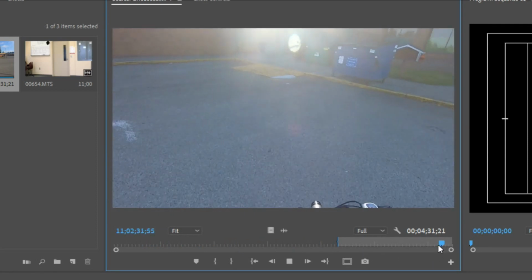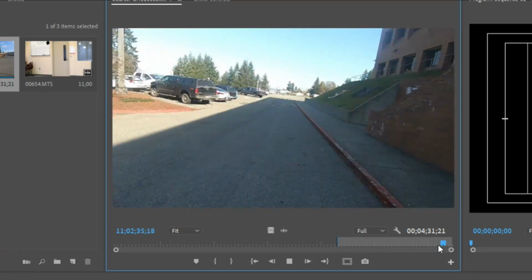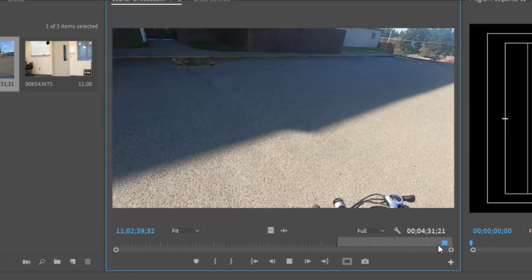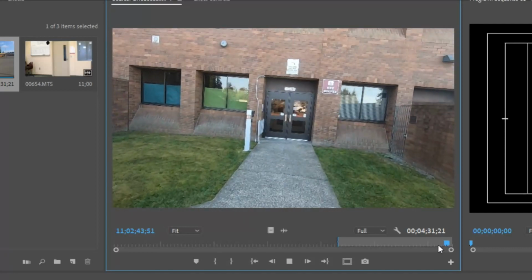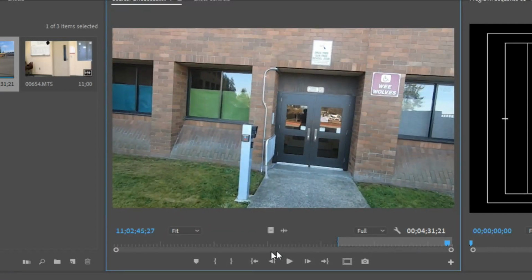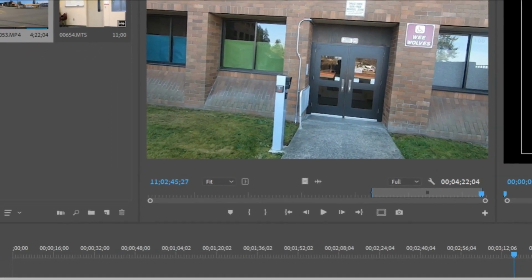So I want to keep on playing, use the L key to fast forward. Spacebar to stop, and I'm going to mark out. So I'm marking in and out what I want of that clip. I have now made it what's called an edited clip, and I need to bring that into my timeline.